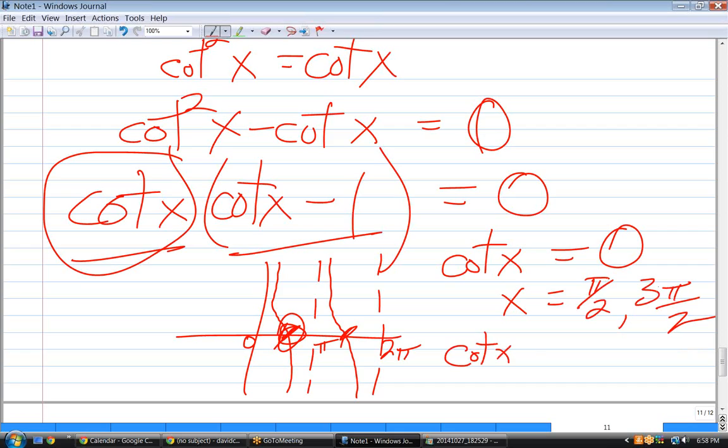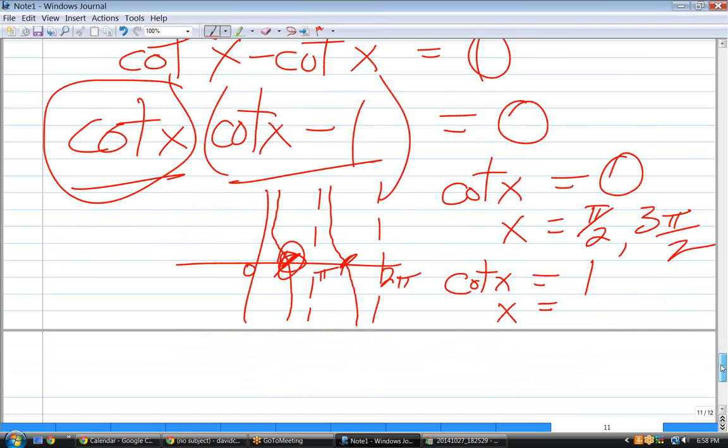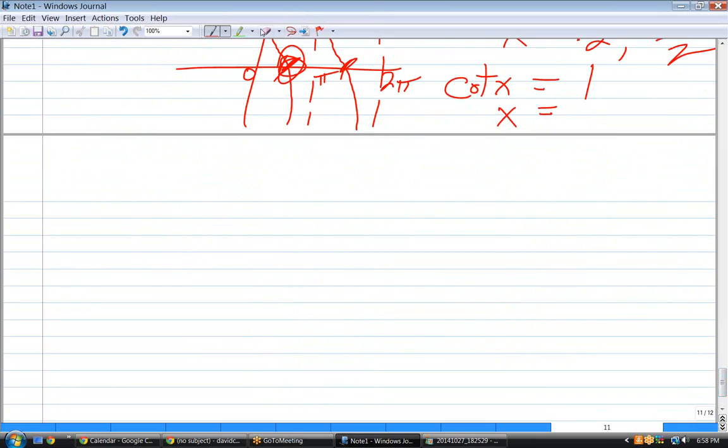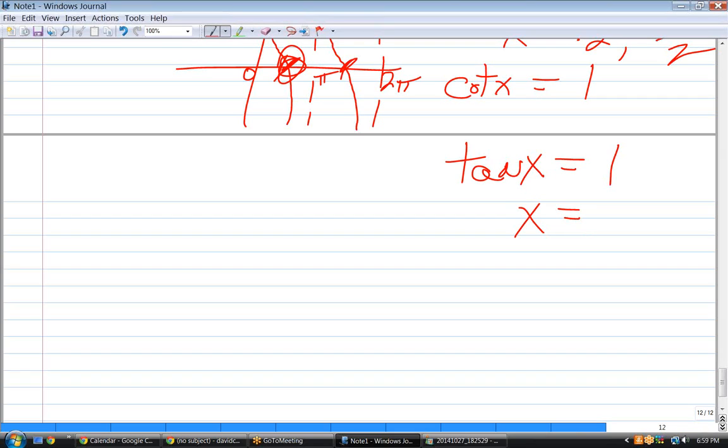Okay, now let's solve the other one. Cotan x equals 1. So where is that equal to 1? And this one you can solve in the same way we did the cosecant and secant. In other words, let's convert it to a tan. Cotan x is equal to 1. What is tan x equal? 1. Okay, where does that occur? This you can get off your triangles. You could get the cotan also, but I still prefer this technique. 45 degrees. And where else? 45 and 225? Yeah, and in fact, if you're looking at the curve, you know that it's every 180 degrees. So I can instantly just add 180 to that answer. And I know I'm going to have the same spot on the second cycle of the curve.